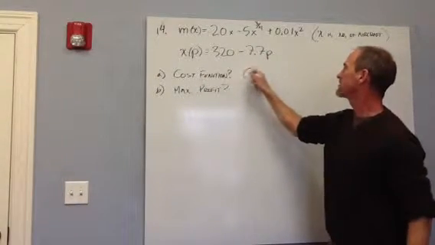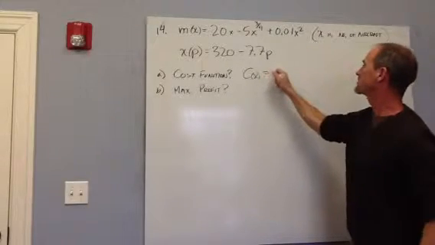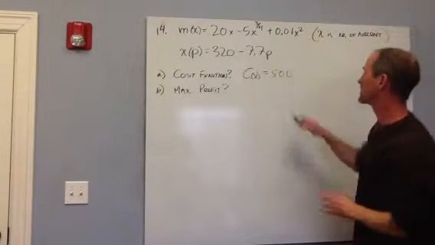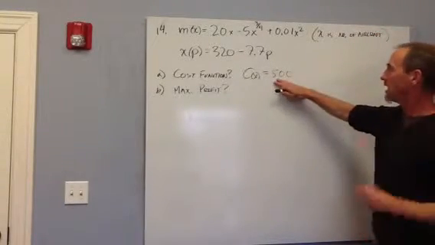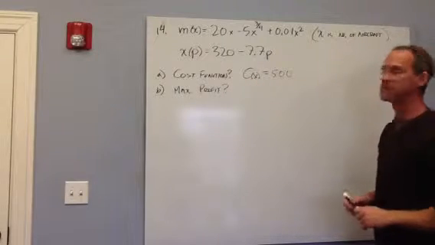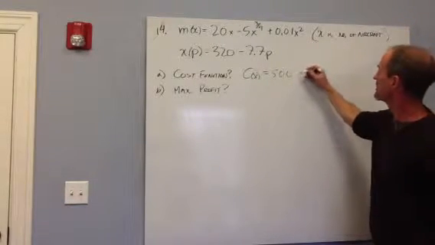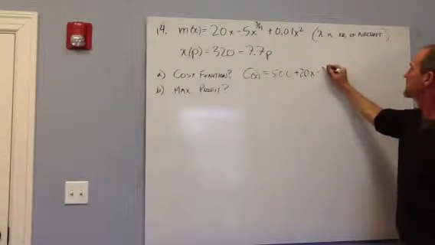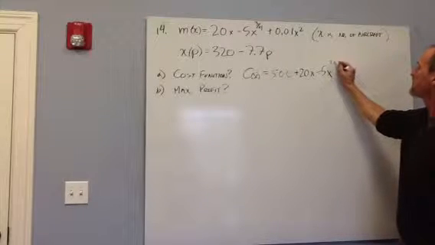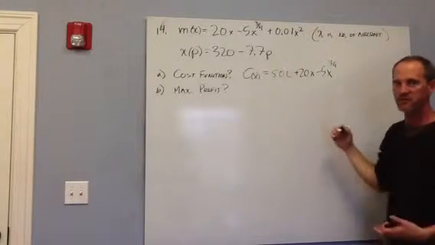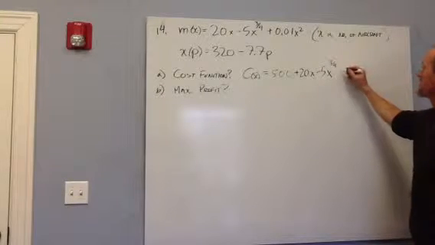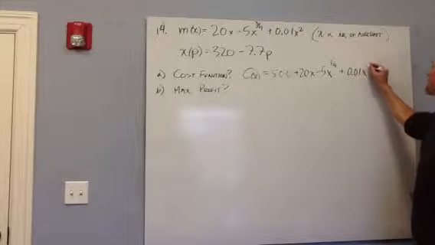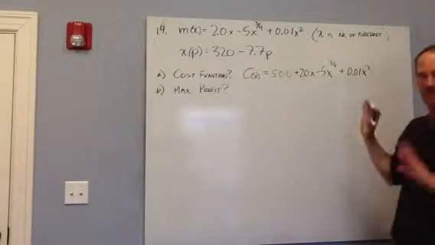So we can write C of x then, okay, is equal to that 500. Now they're telling you that this is in millions, so we don't need to add a lot of zeros. Just remember that all these numbers as they come out in cost value is in millions of dollars. So it's 500 million, then plus 20 million for each plane, minus, and then on it goes, x to the 3/4. That's a bit random, but nevertheless, they've got some computer that's generated this based on statistics of their company or whatever. Minus 0.01x squared. Okay, so that is the cost function. You're done with that part.